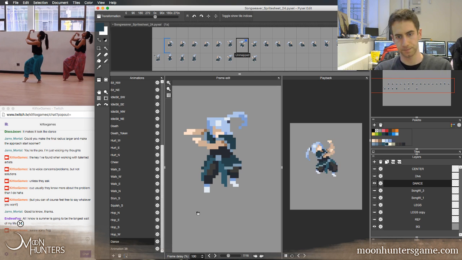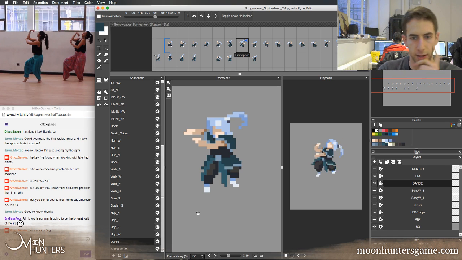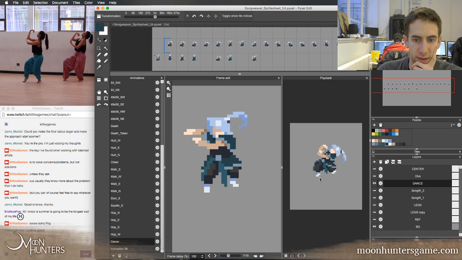Okay. But I like where it's going, and actually the feet shifting around like that, it kind of works pretty well. So that's to my advantage, actually, because I can use that with very little changes necessary to get the feet going. Looks pretty cool, actually. It's like a little hop.